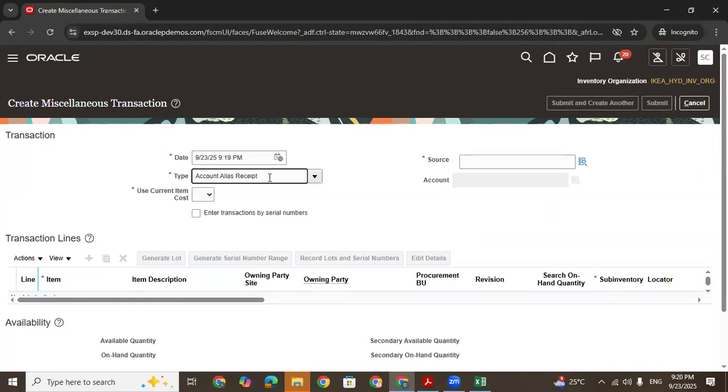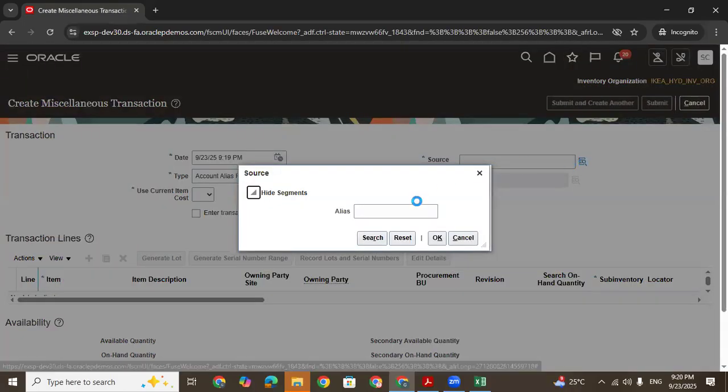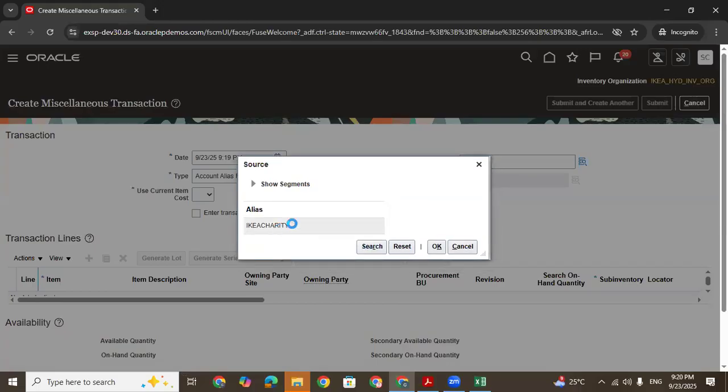Now the system is asking what is your source. How many sources are there? If you click on the search, there is only one source created. For charity, we created one account alias. Based on this alias, the account will be identified, the accounting segments are identified.